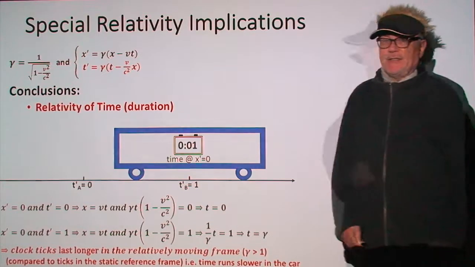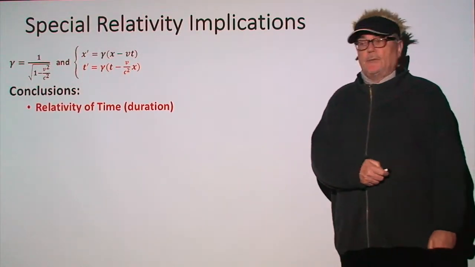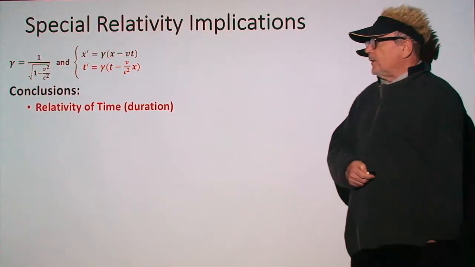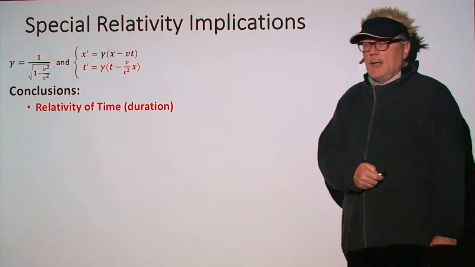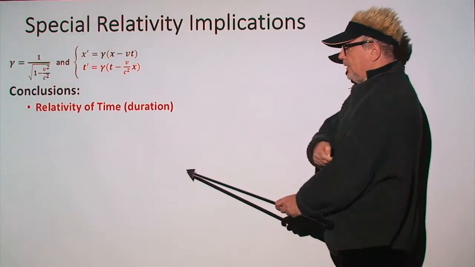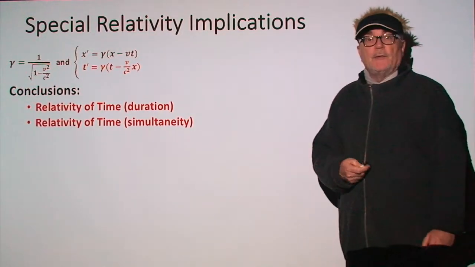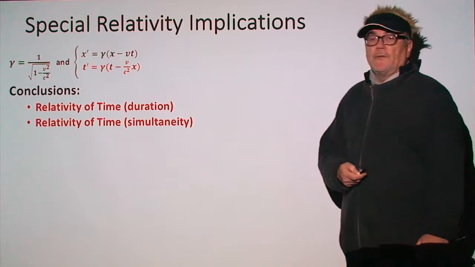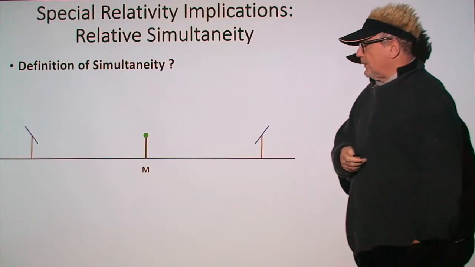So that's for duration. Okay, but there's another concept related to time, which is quite often overlooked and forgotten due to relativity. It's a concept of simultaneity. And of course, simultaneity is also a relative concept. Now, let's see how Einstein showed us this.